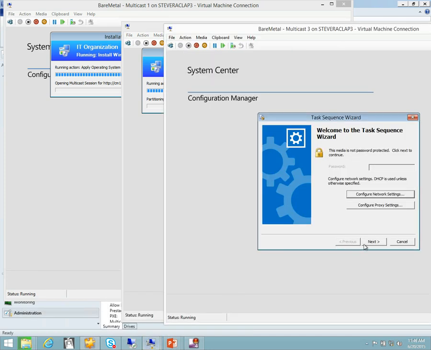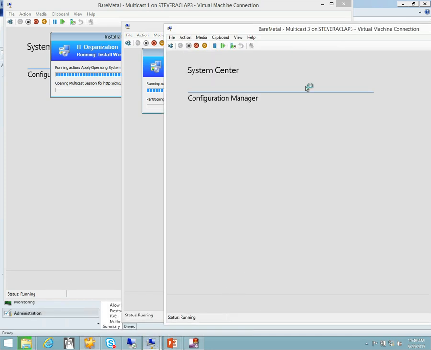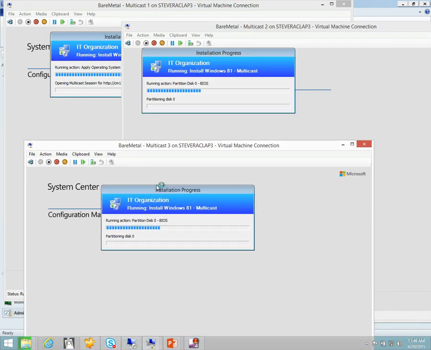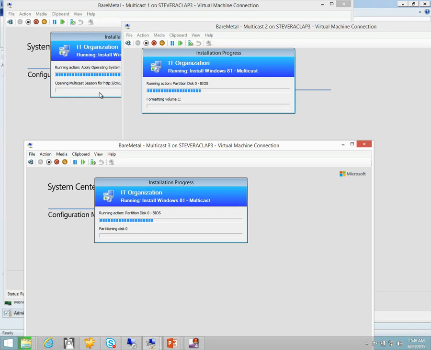So here's this one next. Off we go. This one is catching up, and we'll just watch for a minute. So now we should start this one pretty quick here. Now we're applying operating system, opening multicast session, but this one's already started. This one's off and running. This one is just trying to get the stream at whatever point it's at, right?